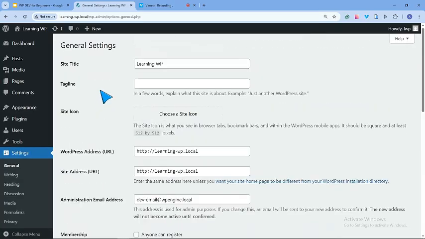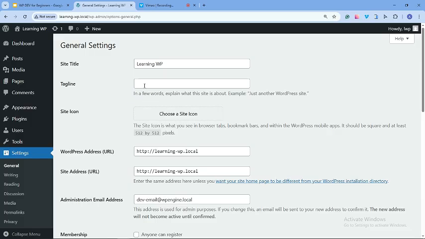When you see a page like this, this is your site title. It must match your domain name or whatever your site is all about. This is your tagline. Tagline is like it is said here: it explains what your site is about. Maybe just another WordPress site, maybe a website for job application, maybe a tutorial site in Nigeria, in Lagos, in United States of America, stuff like that, and it must be SEO friendly.